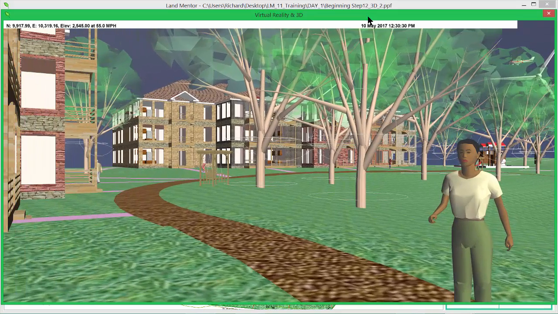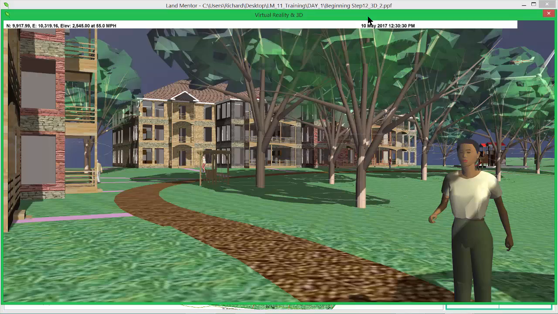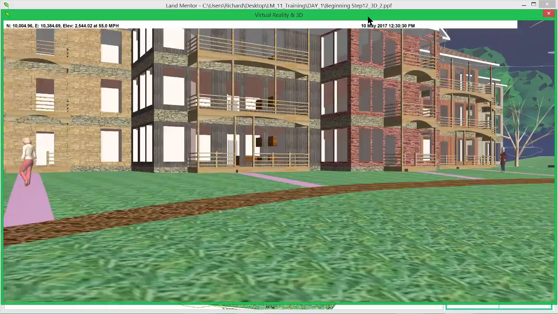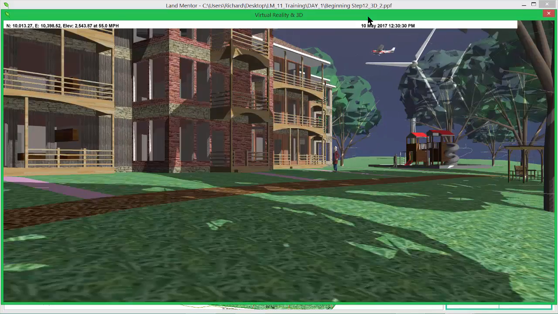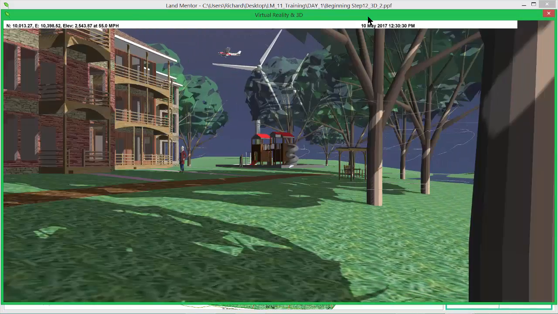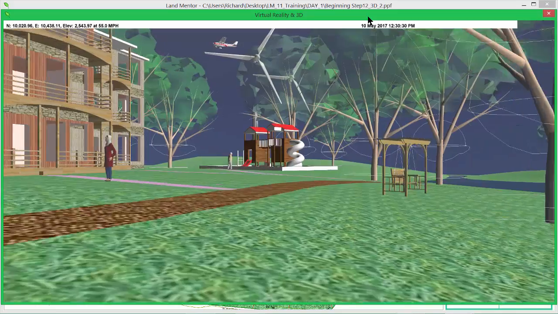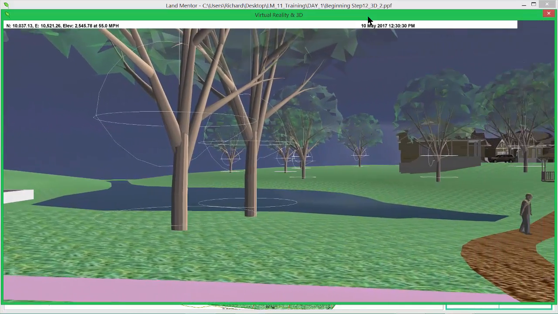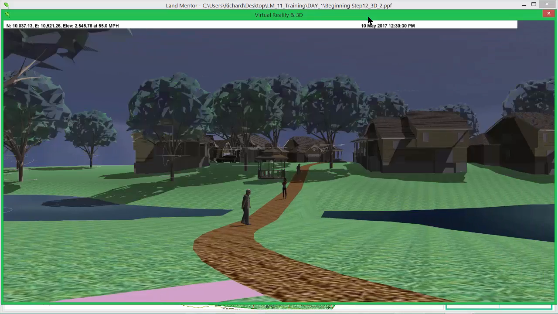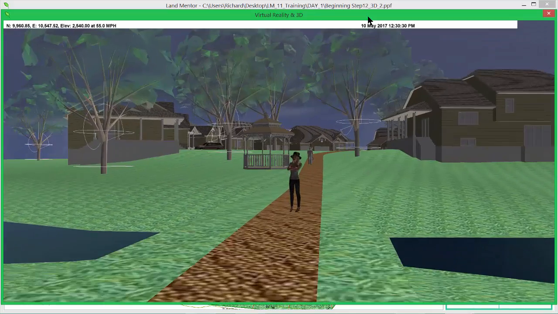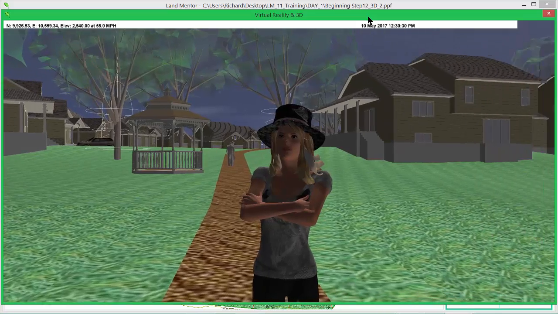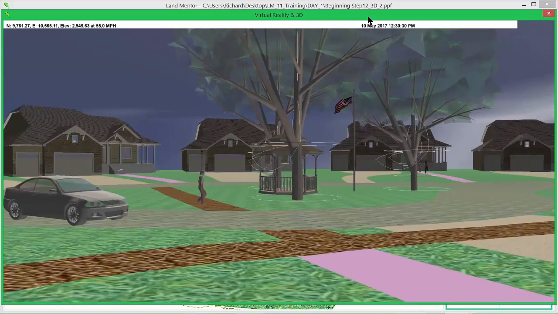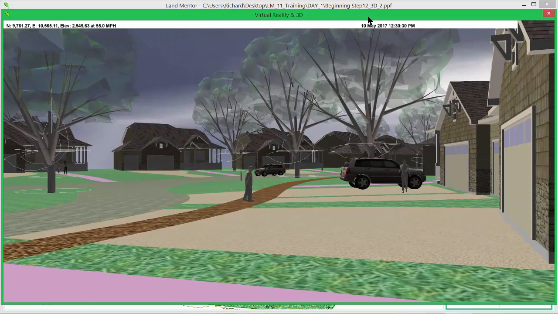So these models would give you an idea of the flexibility of the software. Again, if you had shadows on, you could get some nice stills as you stop, and then just get screen clips of the images that you want. There's other models, there's solar panels, there's airplanes flying, which gives you a little sense of height, airplanes on the ground in case you have airports, wind generators, playgrounds, things like that. So you can create your own models. It's just that the models that we supply have fairly low poly, and they give you good performance if you don't go crazy with them and use them too much, and it will really make a nice looking rendering.